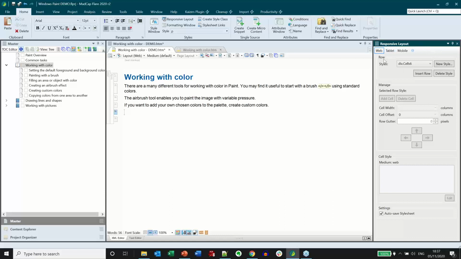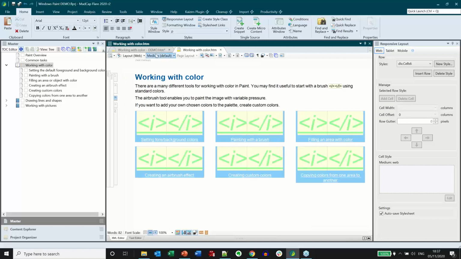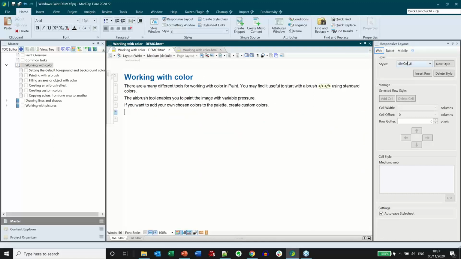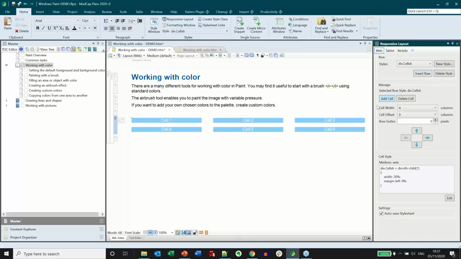I could just use the responsive layout style that I've already got. You've seen I've done this before. I do have a style already set up called cells 6, and I could just insert a row, and there we are. I've got a beautiful responsive layout all set up with 3 on the top row and 3 on the bottom, but you didn't see how I did that.